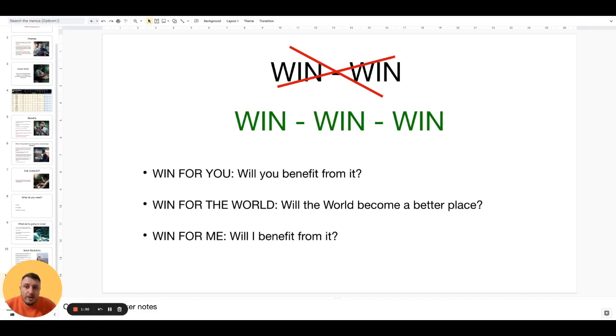If you are just a gambler who follows sports picks and you don't even know what you're doing, then you're just throwing out your money, and this is not going to help this world. So I have this philosophy that I also try to do something that will make this world better, and of course I do this in my own way. The third win is also a win for me. Of course I also need some financial benefits, because those are the wins that I am looking for when I do something.